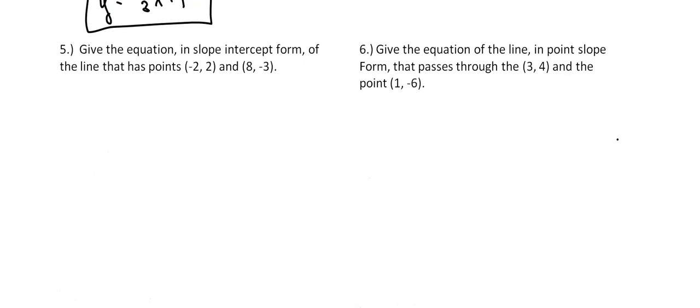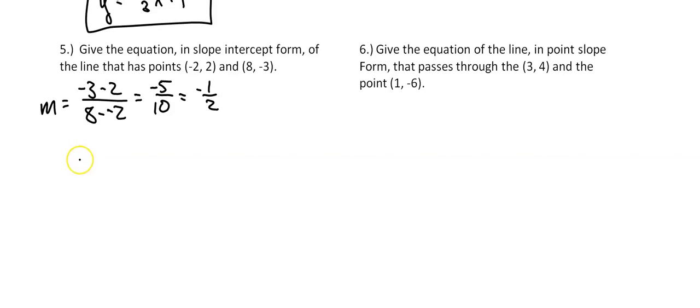This one, it asks for slope-intercept form again. So slope-intercept form. Again, I'm going to start with point slope form, but I'm not given the slope this time. I have to find it. So to find the slope, I do y sub 2 minus y sub 1 over x sub 2 minus x sub 1. And be careful there, it's minus a negative 2. So let's see, that gives me a negative 5 over a positive 10, which is a negative 1/2. So there's my slope.